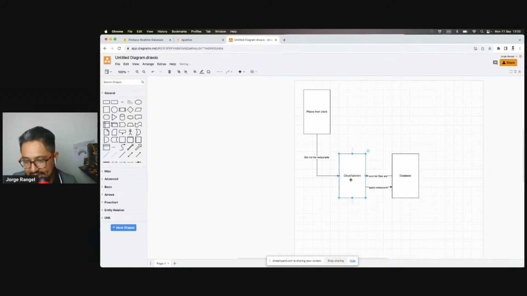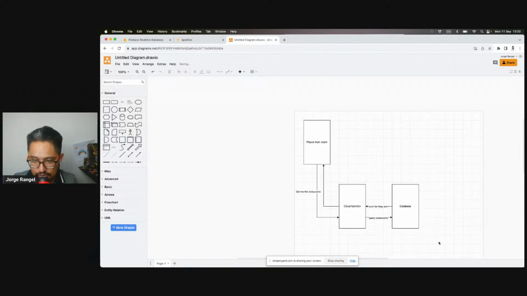Okay, and then the server, in this case a Cloud Function from Firebase, takes that information, and you can do a step in the middle in which you format the information, check for anything that you don't have to send to the client, anything you want. You can do a lot of things between the client and the database if you are using this model right here. Okay, so if everything checks out, for example, if the user has the permission and the information is correct, the server returns the information to the client. Okay? This is one model.